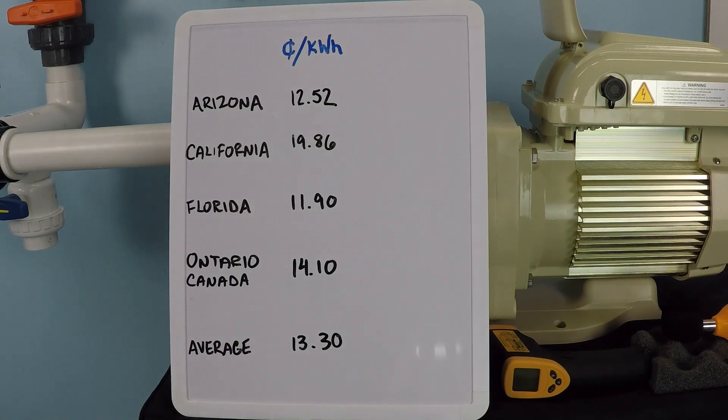That's how your electrical rate is charged to you, and when you're trying to determine how much potentially you can be saving, what you're going to have to do is figure out the kilowatt hour consumption that your potential pump is using, and then you can use these multipliers to determine what your actual rates will be.